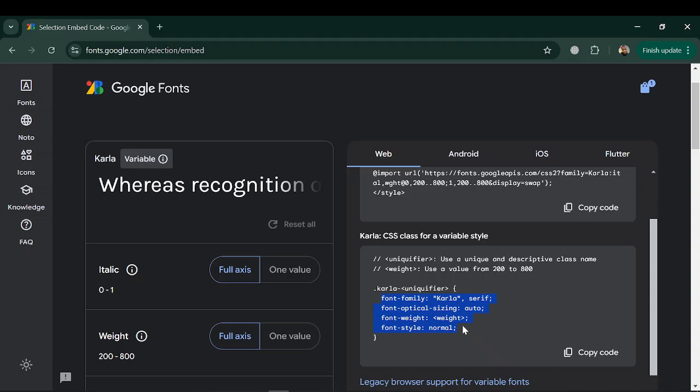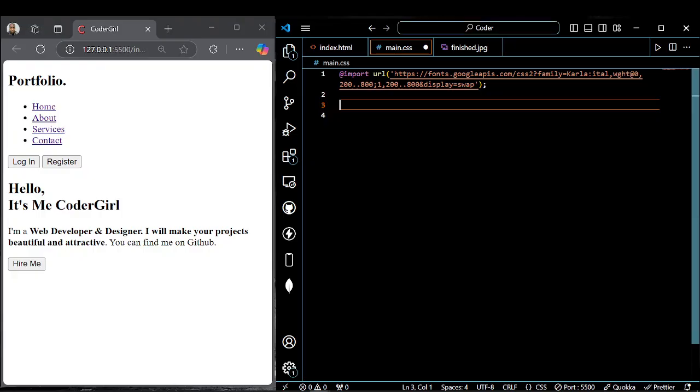So let's copy. You can see in this font family we have Carla and we have serif. Carla is the main one. If there's an issue loading Carla on your site, maybe the network is not strong enough, there's always a backup. The browser automatically gives the users serif instead of Carla, and whenever the network is strong, it switches back to Carla. Alright, so let's go back into our code now. Alright, so let's give our body.